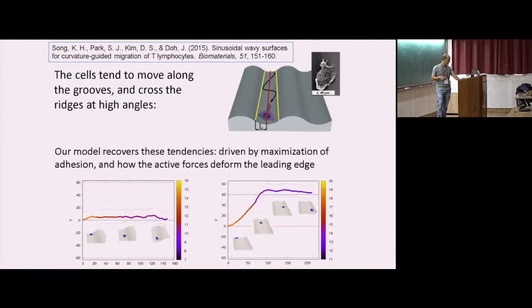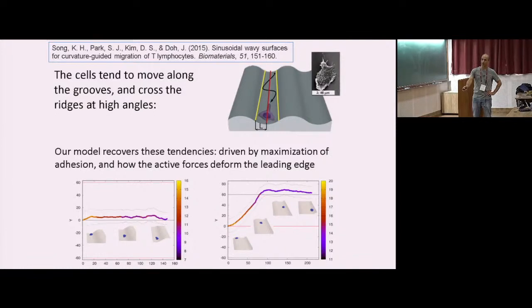And when we tried to simulate that, we found very similar behavior. We started with our small vesicle already in this polarized state, so already perfectly motile on the flat surface. That was our initial condition to make life simple, and we let it go perfectly aligned along the groove in the beginning. It seems to continue to go in the groove. This is the trajectory. It is losing its polarity over time. You can see that its speed is going down. That's in the color.